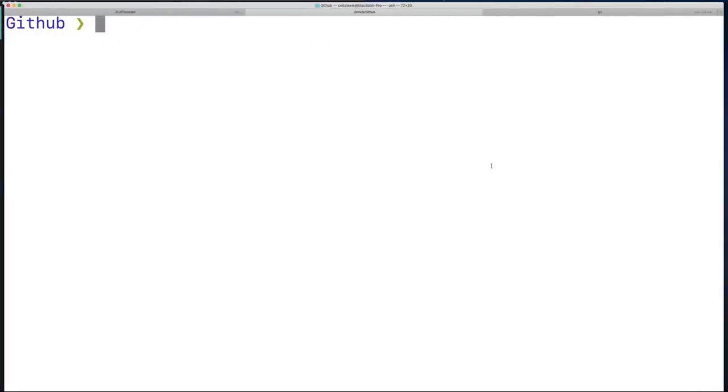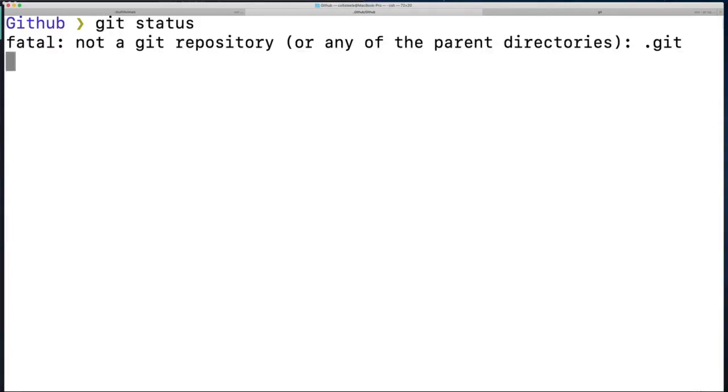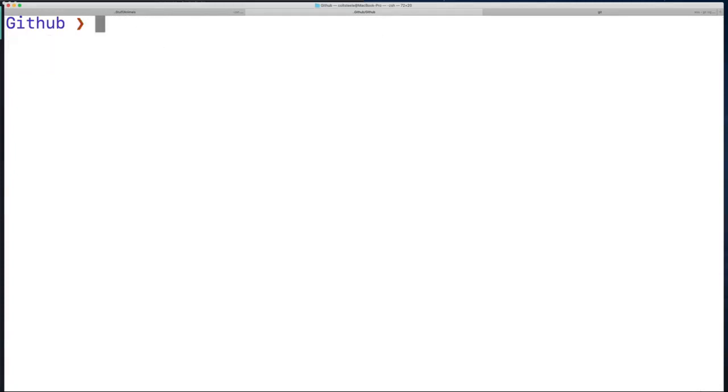Now, I'm going to go over to my terminal. The first thing you always want to do when you're cloning is make sure that you're not in a repository, just like when you run git init. So I just like to do git status. Okay, we're not in a repository. And then wherever you run git clone, that is the place, that folder, where Git is going to create a new folder for you. Actually I meant to be in this folder cloning. So now I'm in a folder cloning.